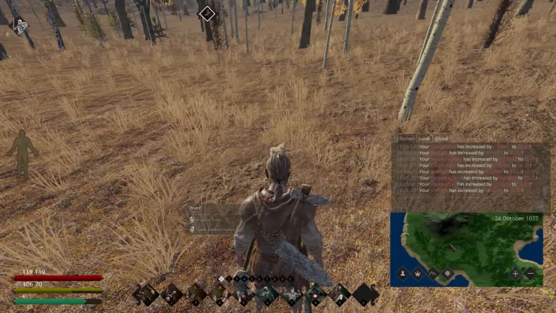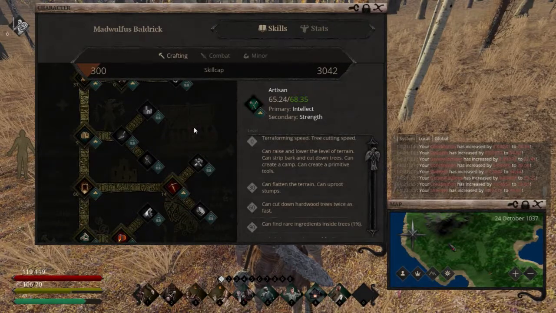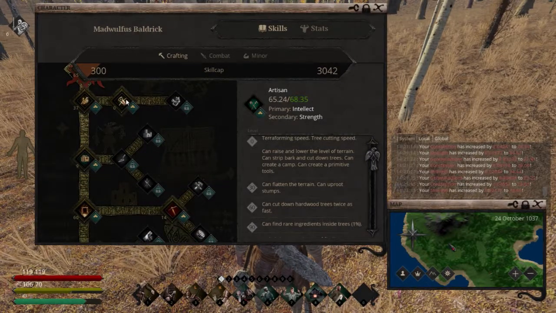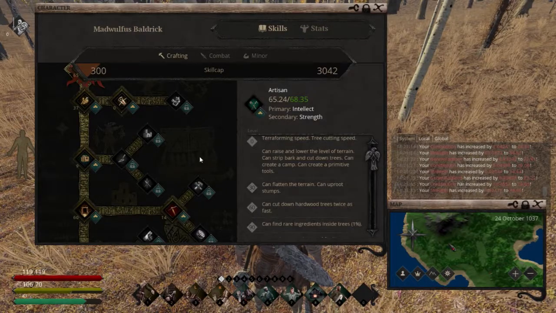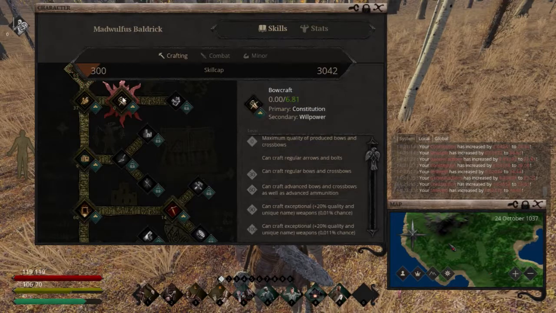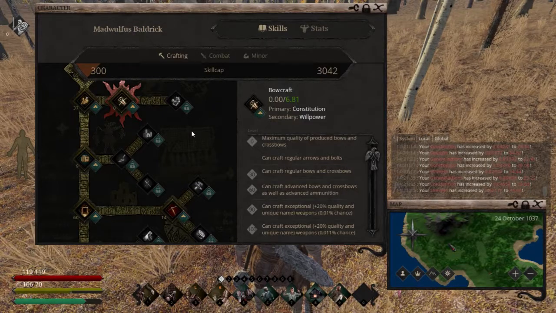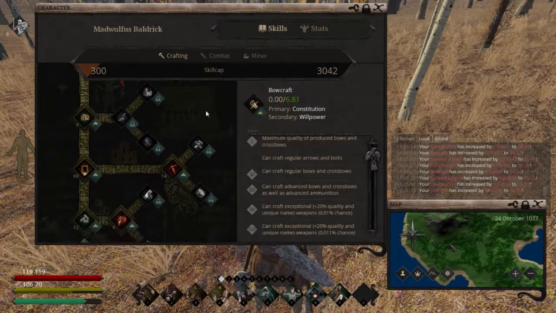Let me just have a look at our stats here. How are we doing? So that's actually over 60 now. Artisan is good, so carpentry is up. We can actually start making bows and arrows. Bows and arrows. We need some tools for that first.